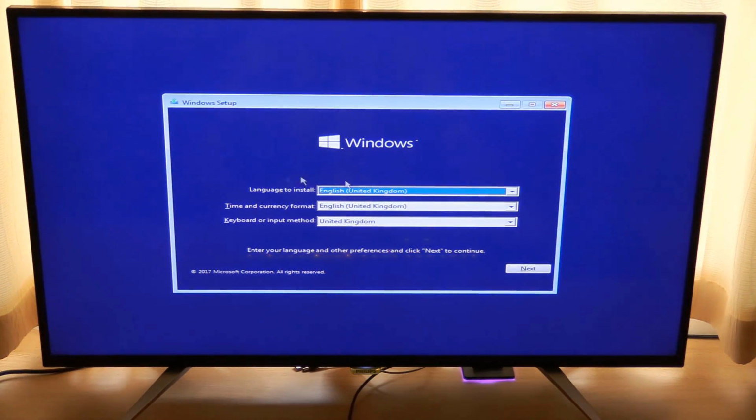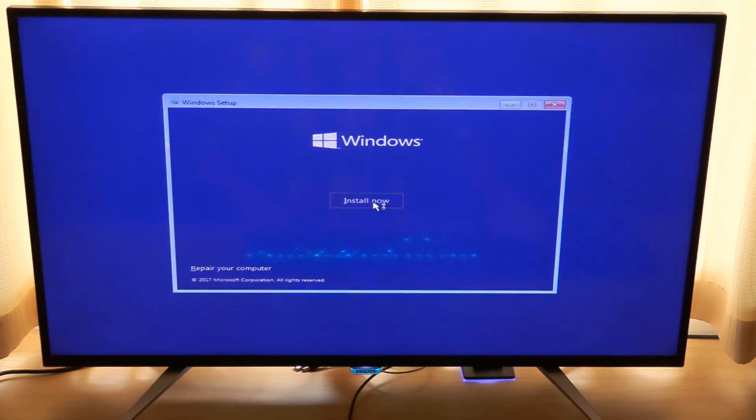I think it's safe to say almost all modern computers will boot from the USB straight away. If not, then you simply look for boot menu or BIOS, and then in the BIOS you look for boot order, and you simply move the USB to a higher priority, or simply add USB. But I can't think of any board in the last 5 years that won't boot from USB. So you should be safe to simply insert the USB into the computer and you should get to this screen. So I'm going to leave it set to United Kingdom and click next. And then install now.